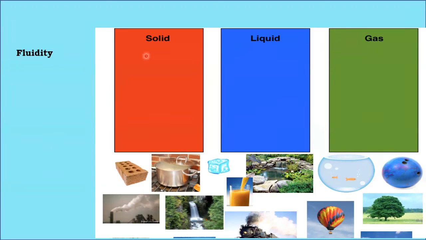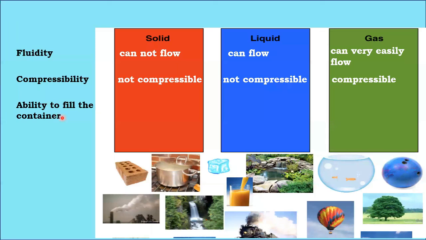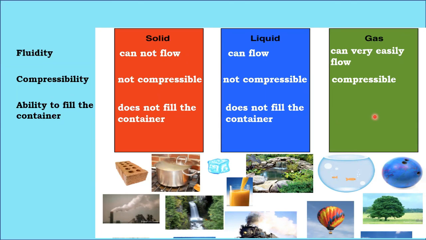Next is fluidity. Solids do not show the property of fluidity, liquids show fluidity, gas also show fluidity, they can flow easily, right? Okay, आगे देखते हैं. Compressibility. Because solids have no intermolecular spaces, they cannot be compressed and therefore they are not compressible. So liquids are hardly or sparingly compressible. So यहाँ पे भी हम लोगों ने not compressible लिखा, but it can be, but very slightly. Okay, it is slightly compressible. Gases are compressible. Okay, next, the ability to fill the container. Solids do not fill the container, liquids fill the container, gas fill the container.